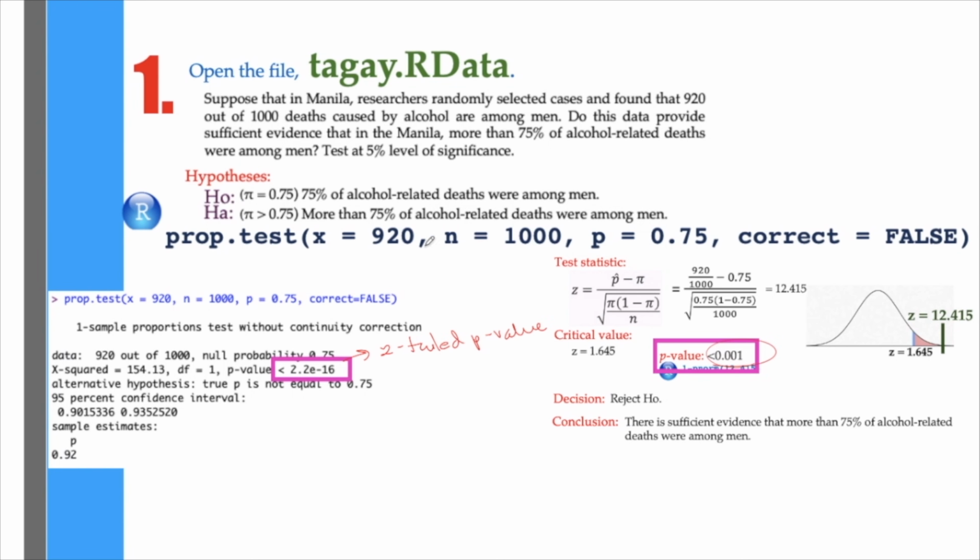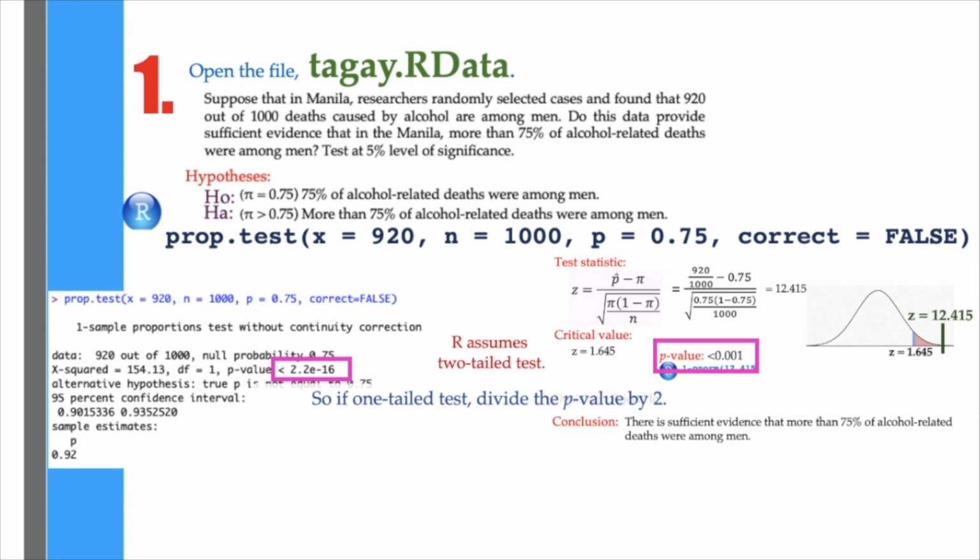And the p-value here, based on this alternative hypothesis, we computed on the condition that this is a one-tailed test. Keep in mind that R always displays a two-tailed p-value in the z-test for single proportion. Thus, if you are performing a one-tailed test, always divide the p-value generated by R by 2.